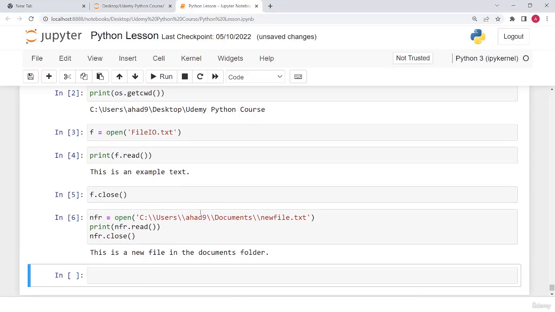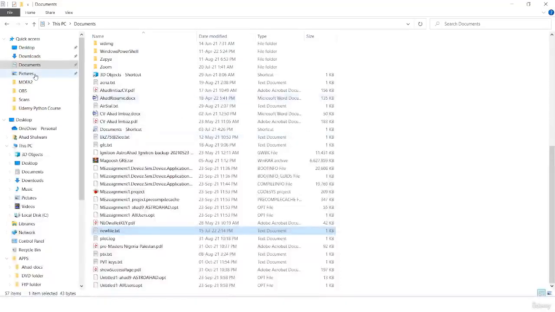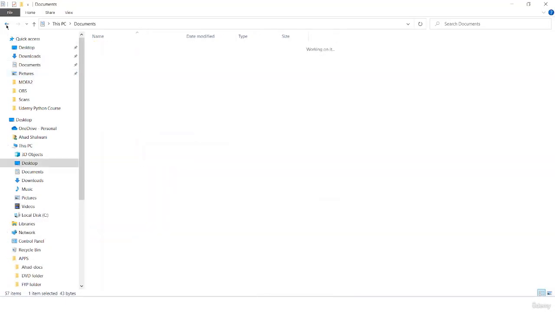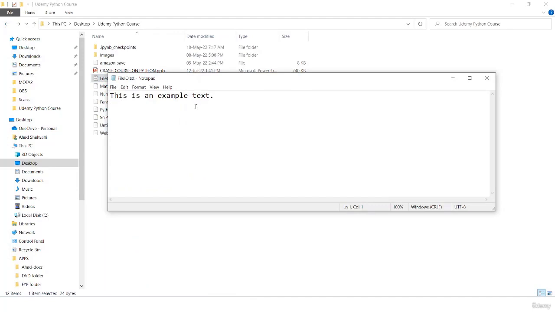Now for example, if you want to print out the text line by line, I'm going to edit this file io, and here I will type some new lines. This is second line. This is third line.